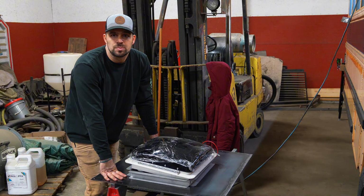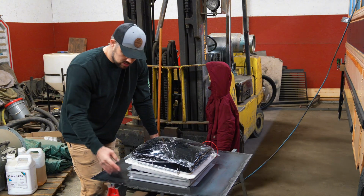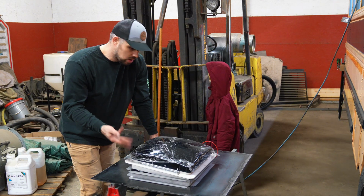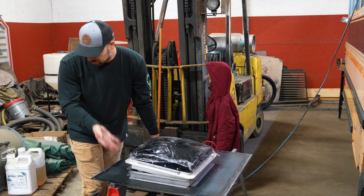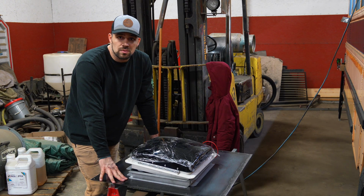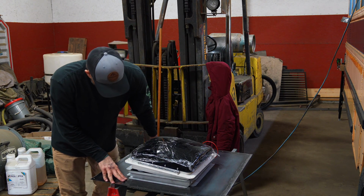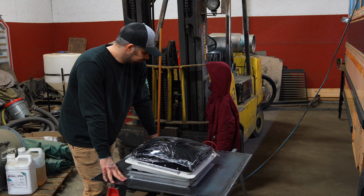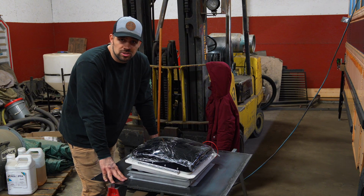I didn't need anything super fancy for the roof. They are 10 speeds, rain sensing, they're auto open close, they've got remotes. They were pretty cheap compared to the other ones. But that's what we've got for the roof panels. They're just gonna replace the old emergency hatches.